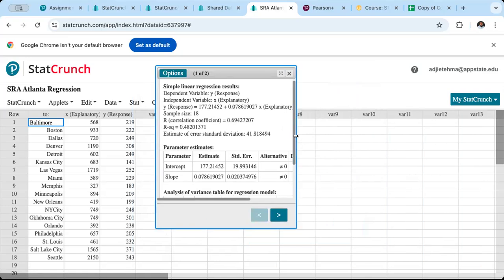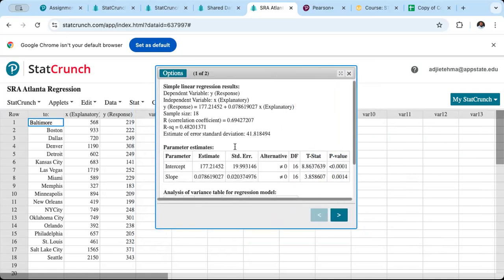When you hit compute, last time when we did this, we didn't care about this. We only cared about the graph. Today, we are going to care about both. So the first question is, what is the slope? So when you have this, you can see this is the slope. Can you see that? So then you write the answer for the slope there. This is the slope. Does that make sense?